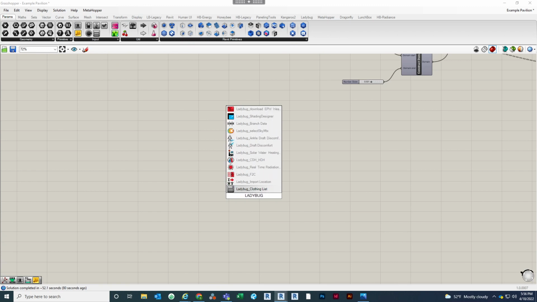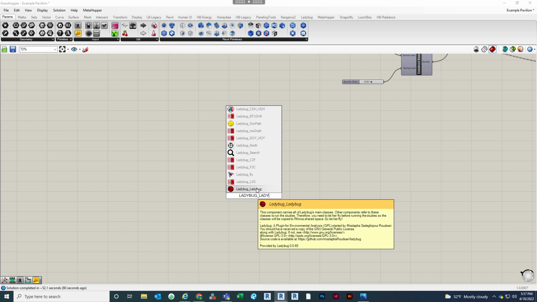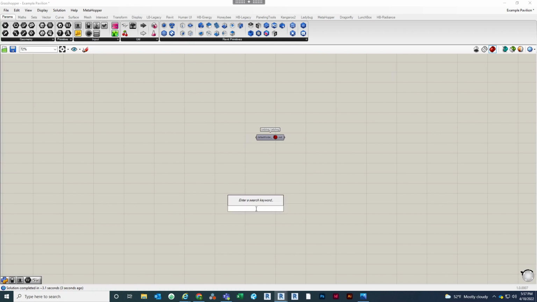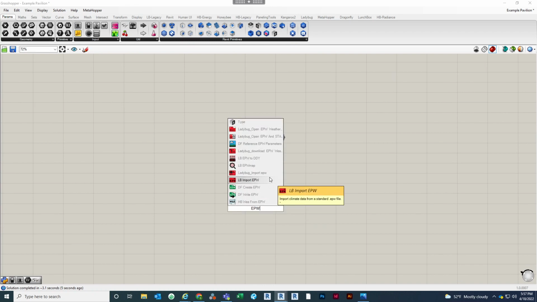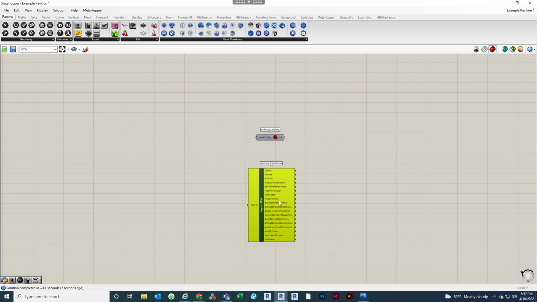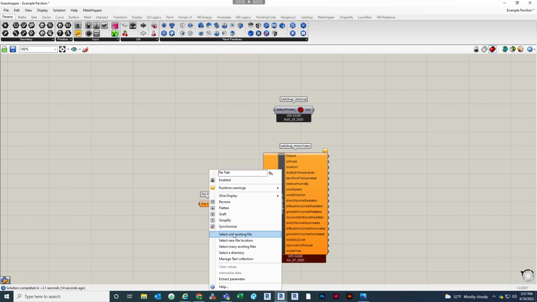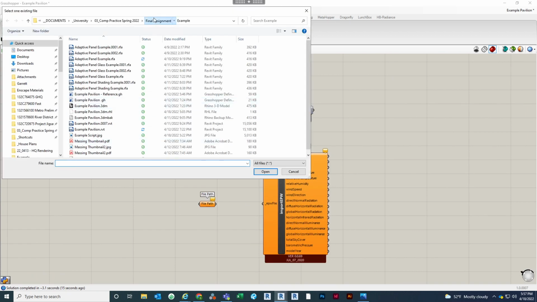And it's underscore Ladybug. There we go. All right, and then we're gonna use an EPW file. So Ladybug import EPW, use our file path. We're gonna set one existing file.